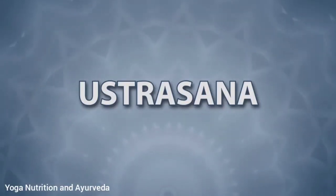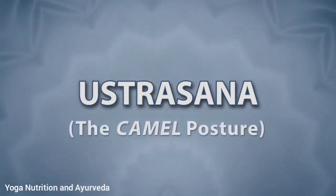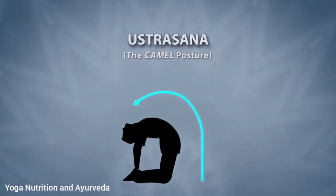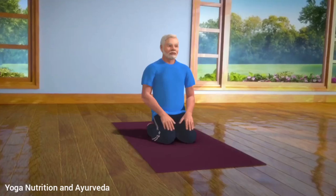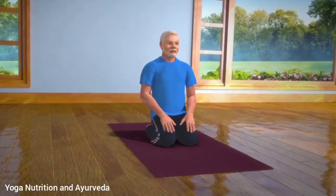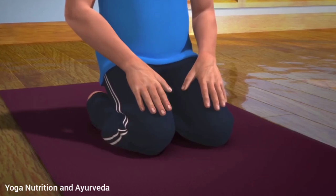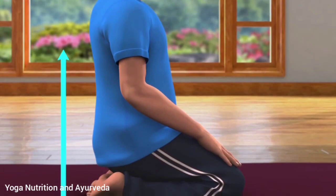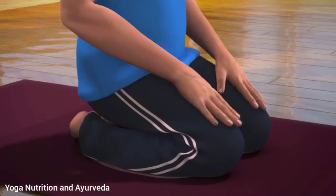USTRASANA. Ustra is a Sanskrit word which means camel in English. In this asana, the posture of your body becomes like the hump on the camel's back. To do this asana, you have to first sit in the Vajrasana pose. Place the hands on the knees, keeping the body in a straight line from the head to the feet. Now we will slowly go to USTRASANA pose from the Vajrasana pose.